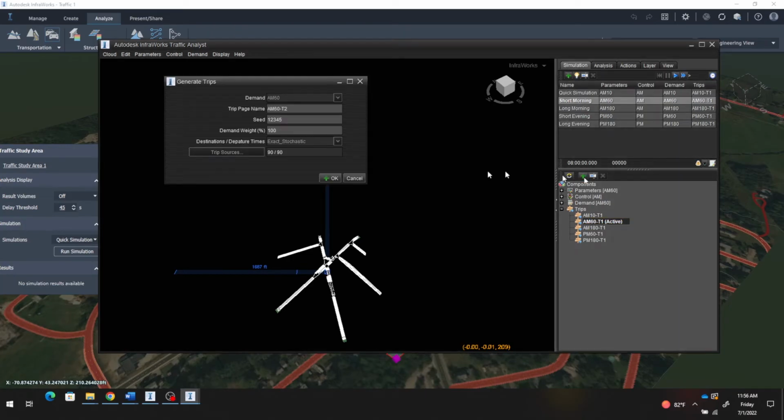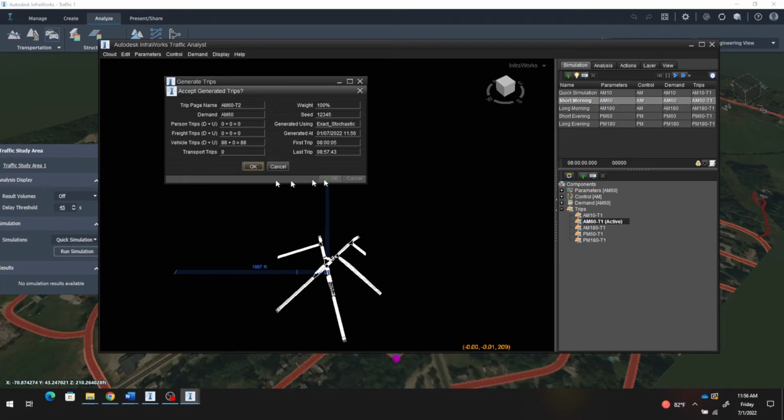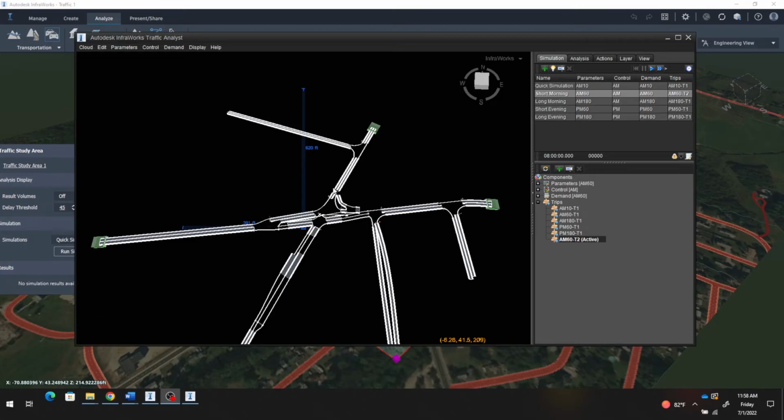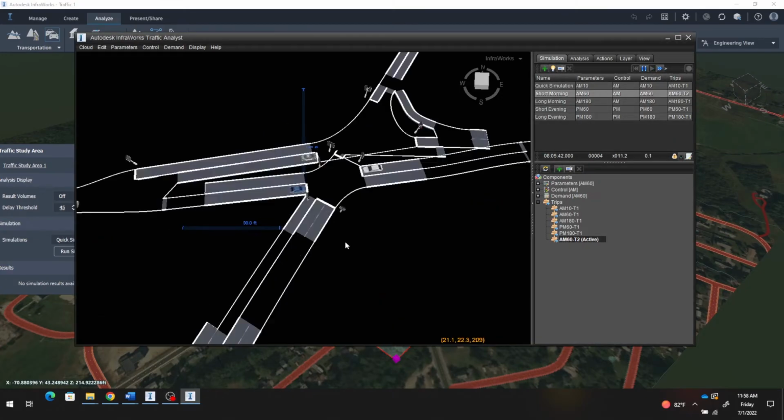Once you click this active, you can go up here and hit the plus. Add another one, and then it comes back in here, and it will show as AM262. You can change the name if you want, or you can keep it the way it is. I like the way it is, so keep the default name. Click OK, and click OK again. Then we're going to come back in here, and up where we had highlighted, click on AM60, and you should see T2. Hit T2, and make sure it's active, and now we have it there. So while we're here, let's click play. See if we see anything.